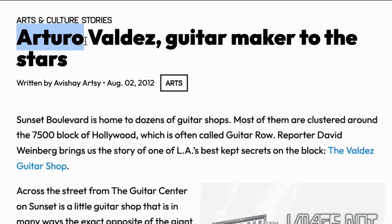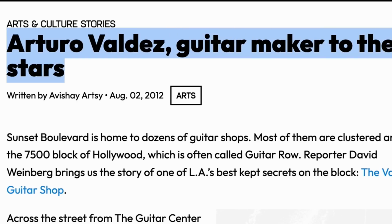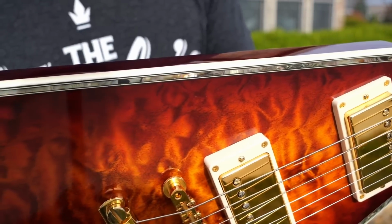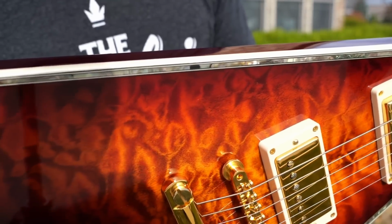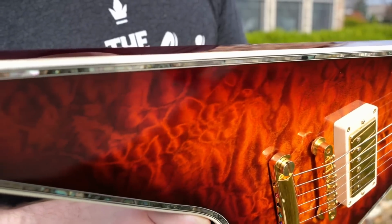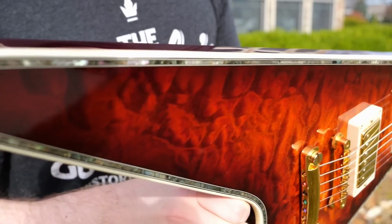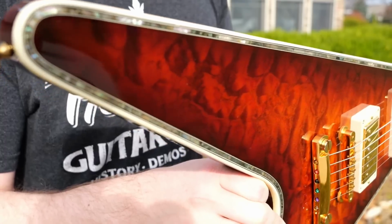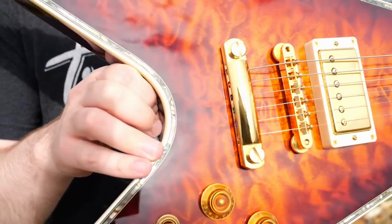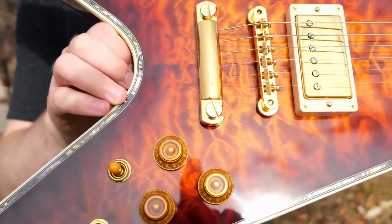kcrw.com. They named Arturo Valdez the guitar maker of the stars. So here's what they had to say about him. Apparently, Mr. Valdez has a guitar shop on Sunset Boulevard in Hollywood. And from the vibes of the article, it kind of looks a little bit run down, and you might actually think it's closed, but he's just in there working on his guitar. But at the time this article was written, he was 78 years old. But the article itself has aged 11 years, so that puts him at almost 90 years old now.